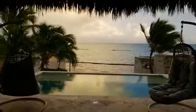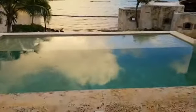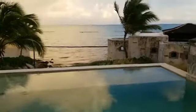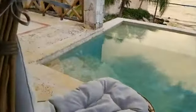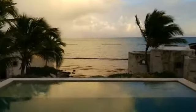And look at this sunset, it's just gorgeous. And you can kind of see a bit more of the resort over that way. But, uh-oh, it's starting to rain. You know what? Who cares? It's absolutely gorgeous here. And I love these chairs. Turn that around for you to see. Can you imagine just sitting in there floating with that view? Absolutely stunning.